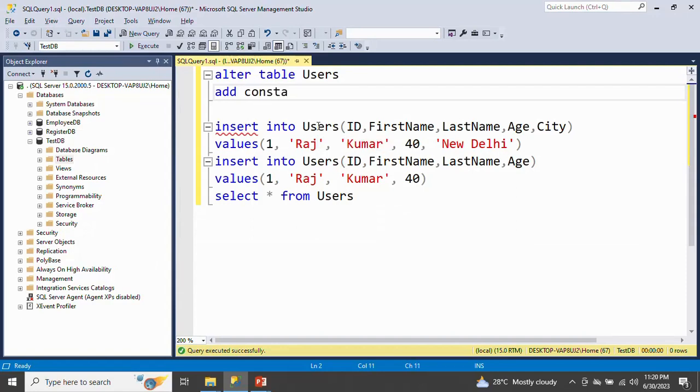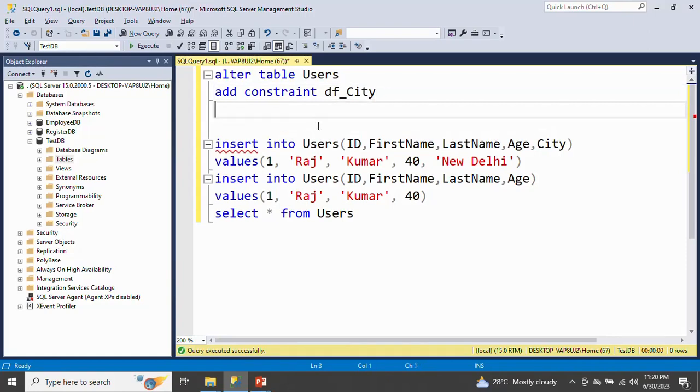Let's do it here. Add constraint df underscore city, and then default. We need to specify value.